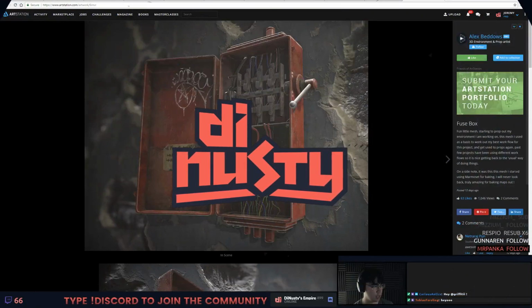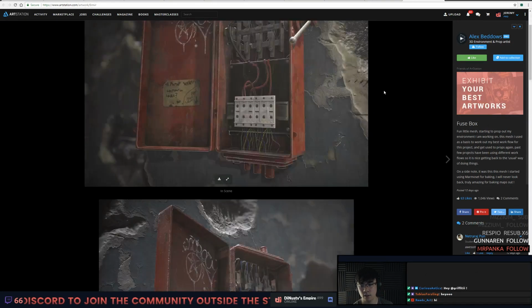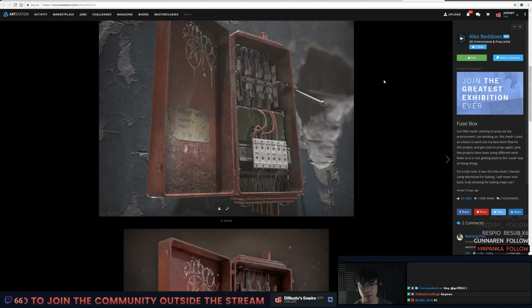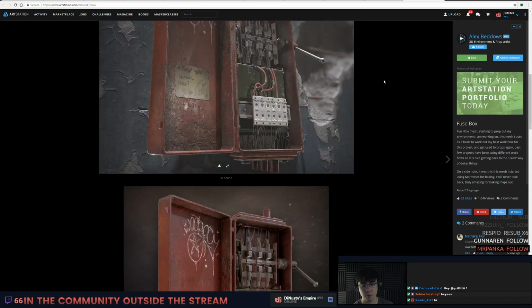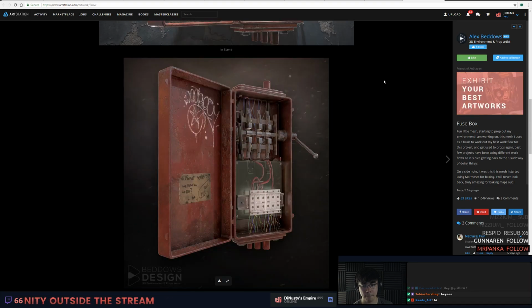Ayo, bling. So Alex, buddy Alex, got a cool little fuse box here. Man, this is some old school fuse box action going on here. Maru. It says Maru in there.